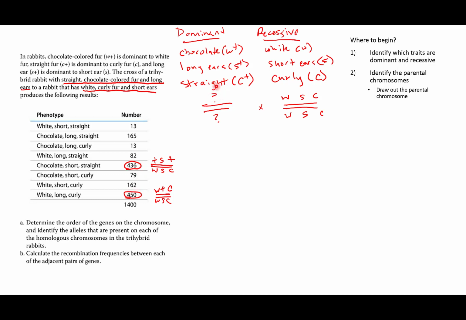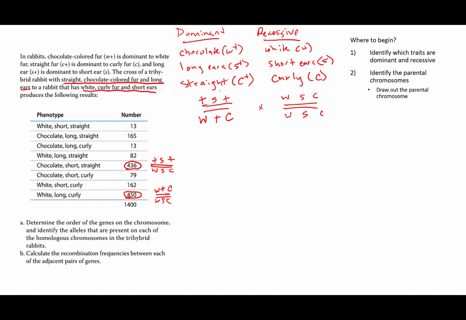So I can go ahead and come back up here and fill in what these were. One of the alleles had to be wild type, S wild type, and the other allele is this one, W wild type, curly. Those are my 2 alleles. Now, if I really want to, I could write in the W, I could write in the C, so that we know it's C, W plus, C plus, and that this would be S plus. But again, usually I just abbreviate it and just leave it as the plus.